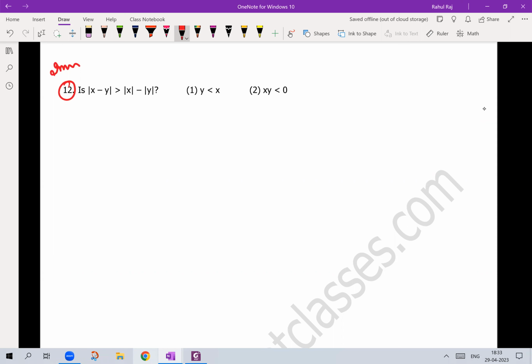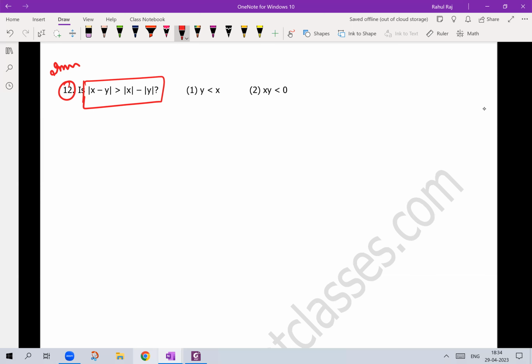Is it C? See, no. For option number 2, what yes or no situation did you get? It's simple. Is |x − y| greater than |x| − |y|? We cannot say this until we are sure about the values of x and y. Simple understanding from the question. There should be a bit of understanding from the question for sure in order for you to conclude something.